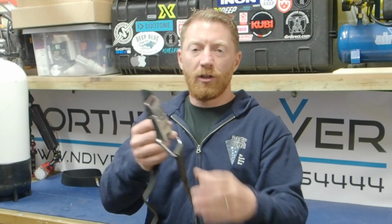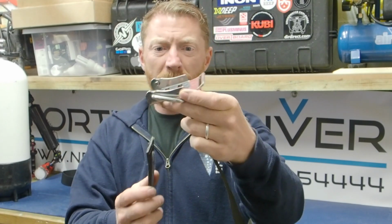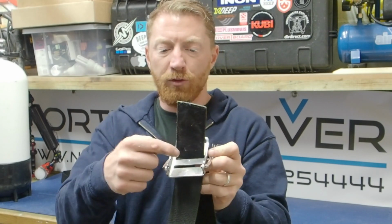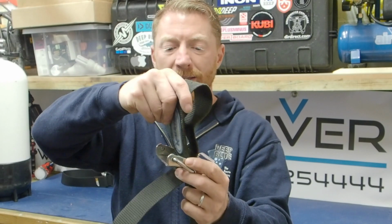Okay, so how we're going to do this is we're going to open up the cam itself, and then from the inside, keeping it pointing upwards, we're going to go through the central slot, which is labelled number 1 on the inside. Okay, we're going to put that around and back down through number 2.